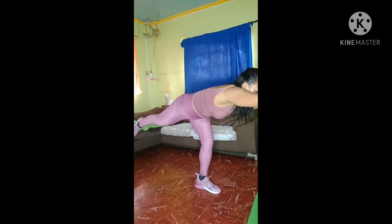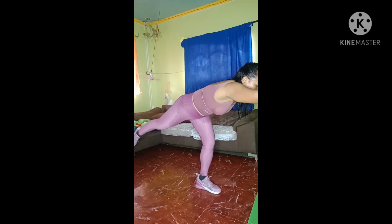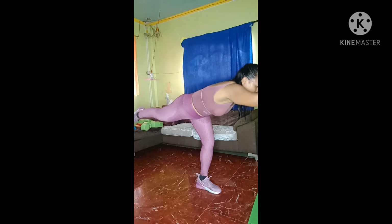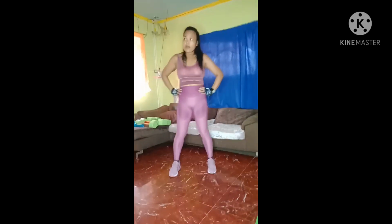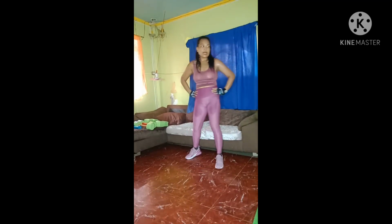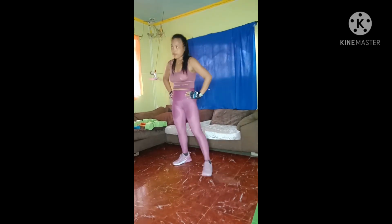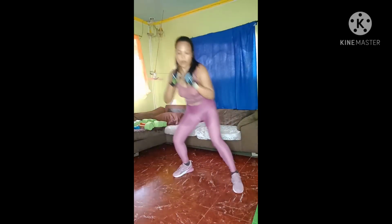Hold for 8. Hold 7. 6, 5, 4, 3, 2, and 1. Good job. Excellent. Shake it up. Okay. I want a little cardio. So we're going to do some side shuffles, okay? So come down low. And touch the ground in a squat position, okay? Touch the ground. Bring your butt down, okay?